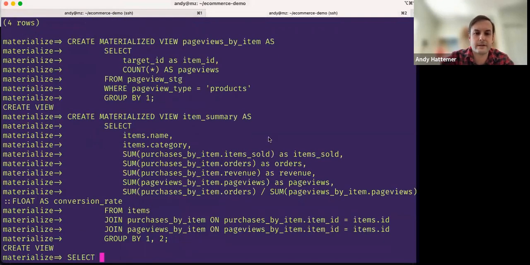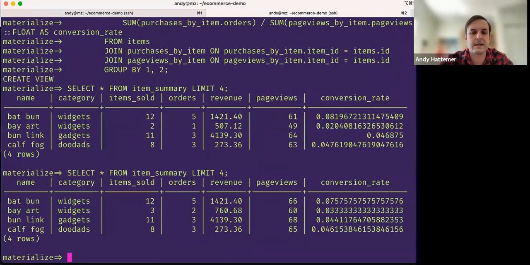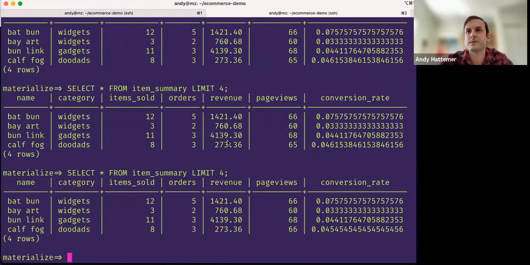Now if I look, you can see what we've done is taken the raw messages in Redpanda that are coming from Debezium as change feed items from the database for items and purchases, and we've joined them with the page views and aggregated that into a pretty useful data engineering view of item summary, with conversion rate, which is the number of page views divided by the number of orders, and a bunch of other materializations. This is able to maintain in real time with no issues, and it's doing that incrementally through the data flows.